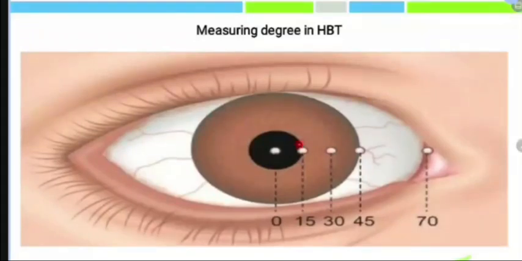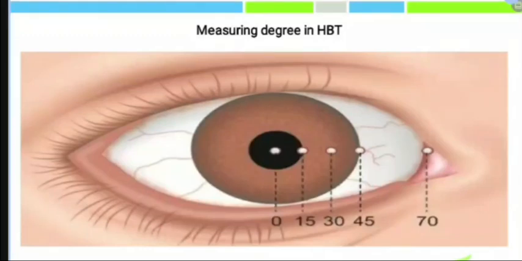If it is in between the pupillary margin and the limbus, then it will be 30 degrees of deviation. If it is at the limbal part, then it will be 45 degrees of deviation. If it falls on the scleral part, then it will be 70 degrees of deviation. This 70 degrees of deviation is quite rare, seen whenever the patient has any paralytic or full restriction of the eyes. In those cases you will have 70 degrees, or else 0 to 45 degrees are quite common in your daily practice. And 21 degrees will be in between 15 and 30 degrees, somewhere here. If you keep on practicing, you will get an idea where it is.